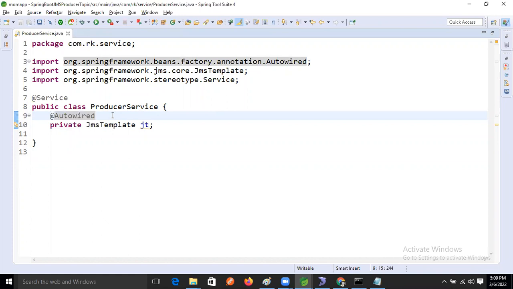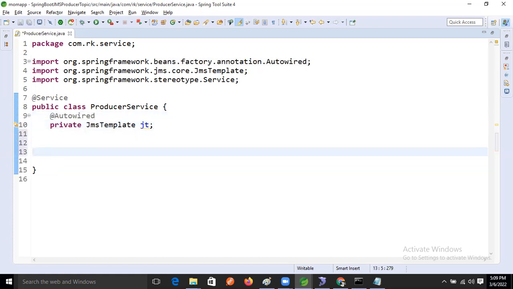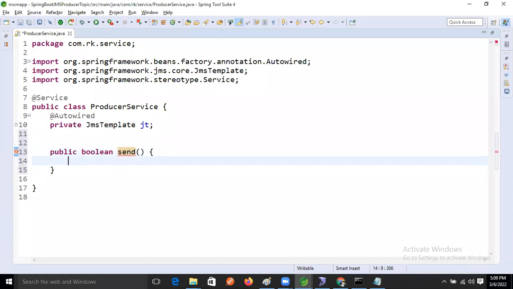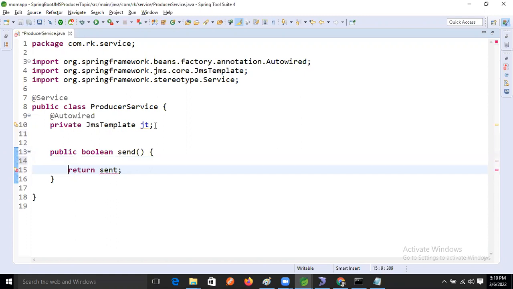Inside that, we will send the data to the consumer. So we will take one method: public boolean send. Return sent, and here sent equal to false.